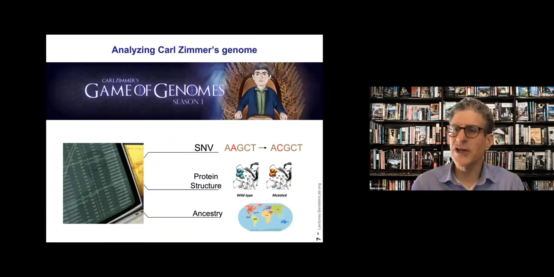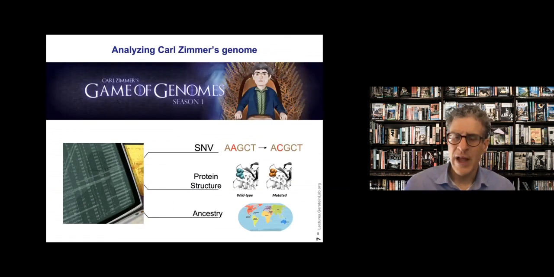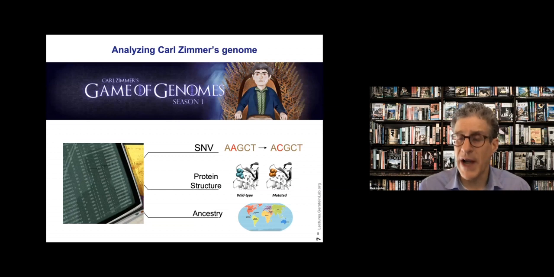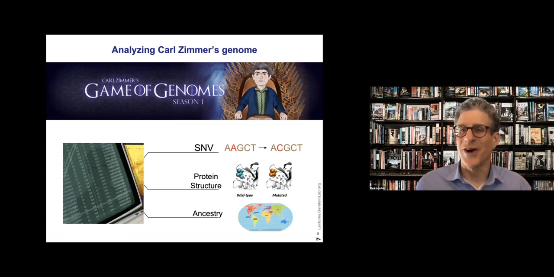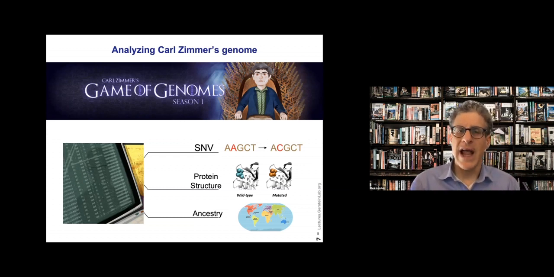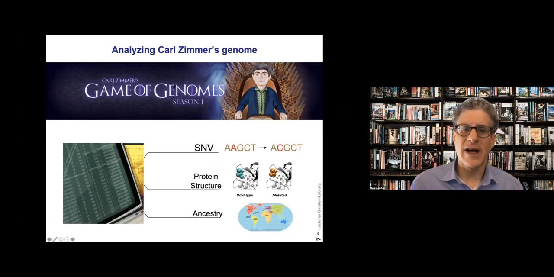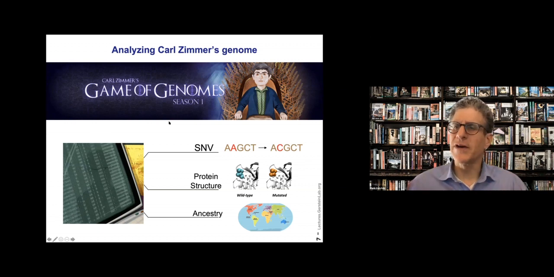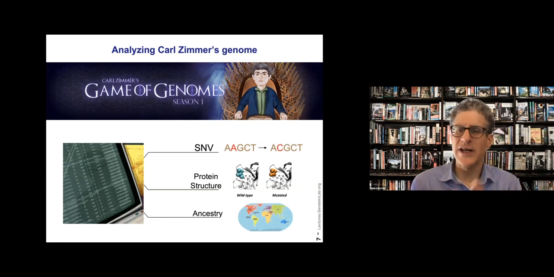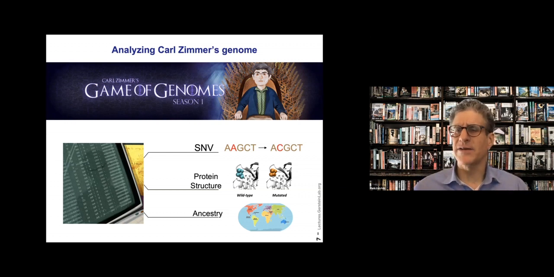Now I'm just going to introduce Carl here a little bit. So Carl is really one of the pioneers in this world of exploring your genome. And he's really quite a pioneer. And he's sequenced his genome, as he'll tell you. And he's even created, I don't know how to put it, a whole series of stories about it. He initially called it the Game of Genomes, and you can read about it. He's done a spectacular job writing about this.